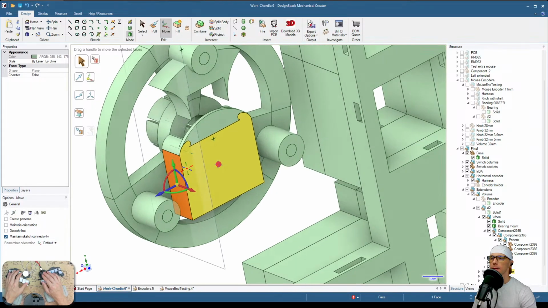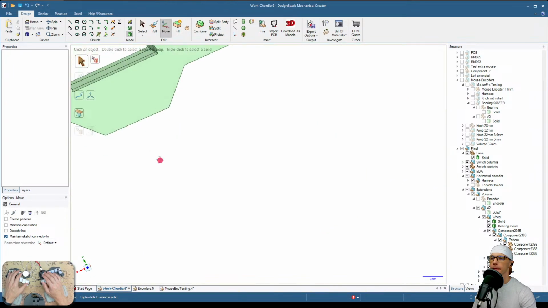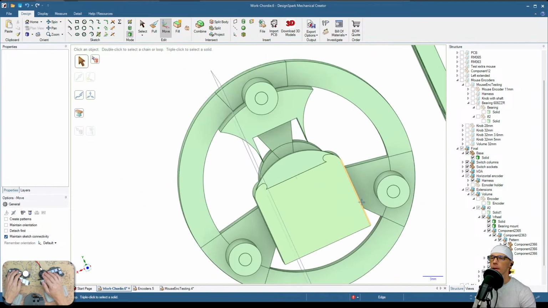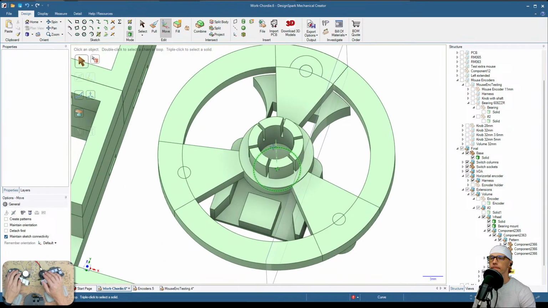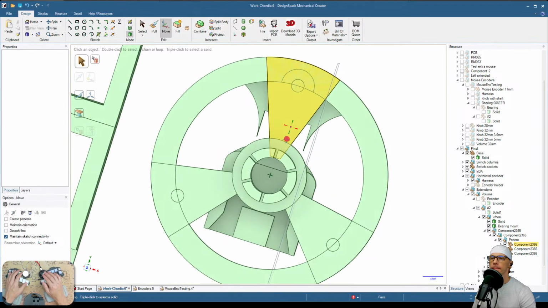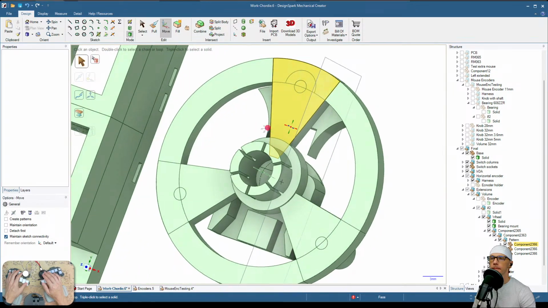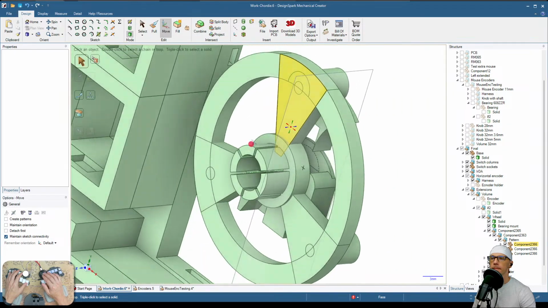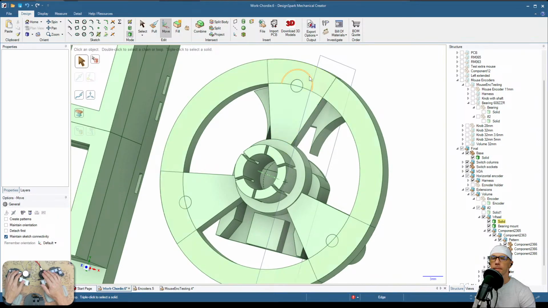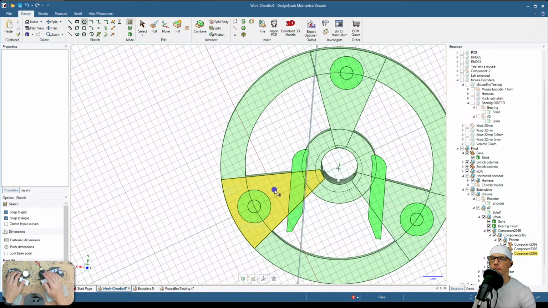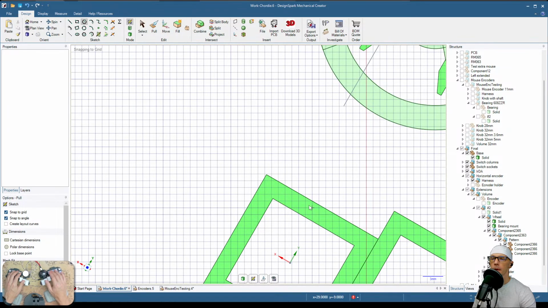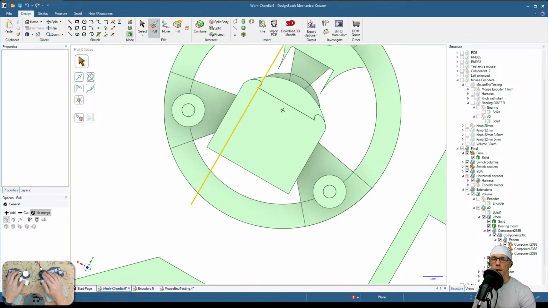It's getting a bit tight over here. More like, I think we need to go to this part.